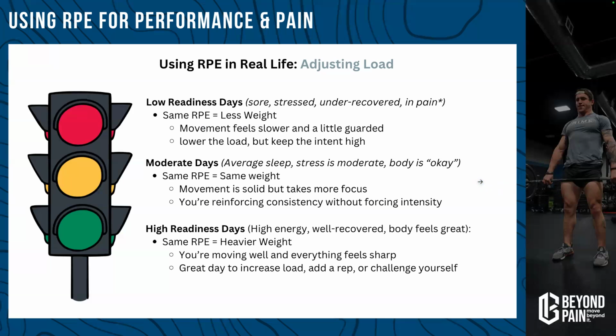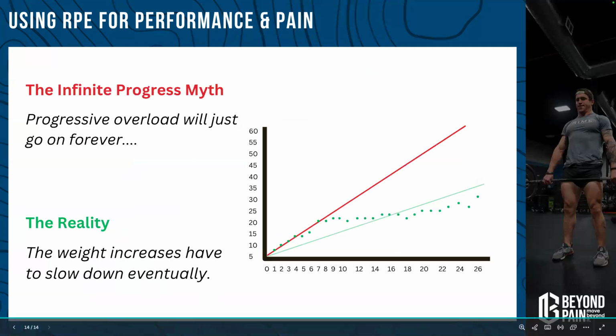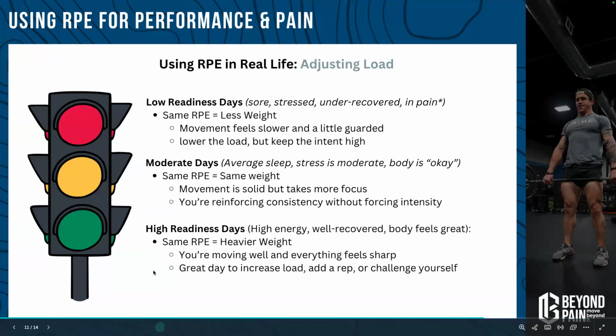And as long as you're training at the right intensity, you will make gains, right? Because if you zoom out, it's going to end up looking like the slow upward trajectory that we wanted to make in the first place. So option two, the more recommended option, is changing intensity, keeping RPE the same, or changing the weight based on how you feel.